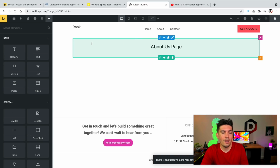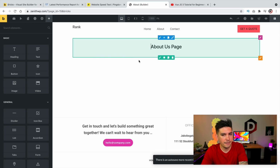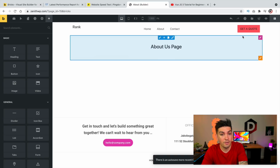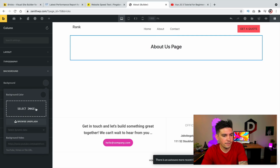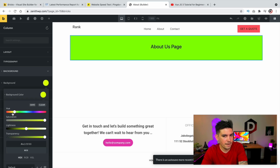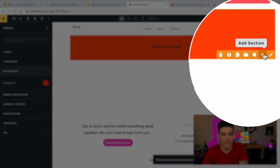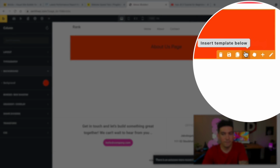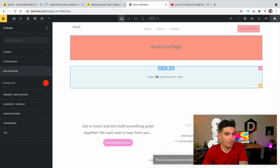Now let's say, for example, I want to add a background color. I can right click, or not the heading, but what I want to do is under the blue section, edit column, we can add a background to that. So there we go. We can add a background color to that. And yeah, you guys can kind of get the idea. And then below that, maybe we can add in more elements. Now, to add in more elements, you'll need to go on this section, and on the bottom right here, you can see we have insert template below, or we can add a section. So now I added a section below that.